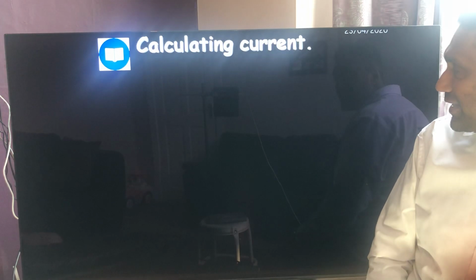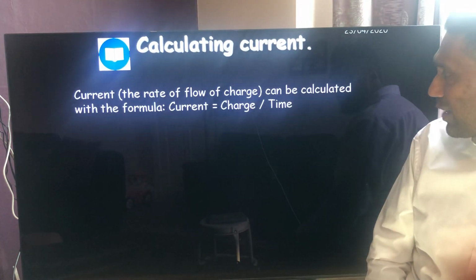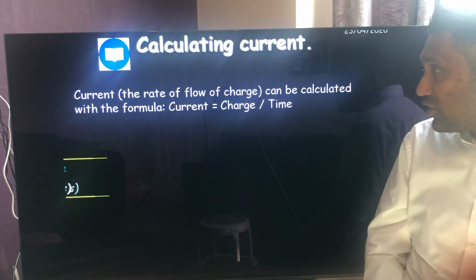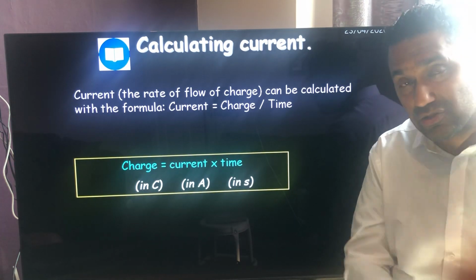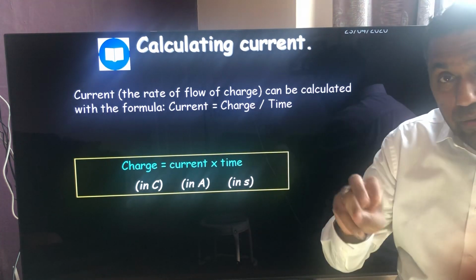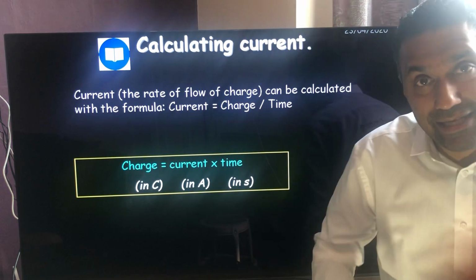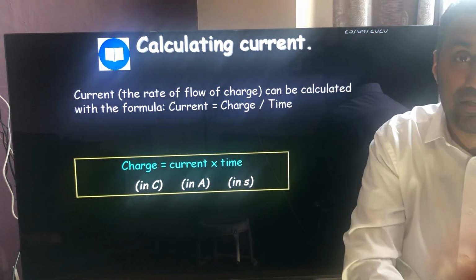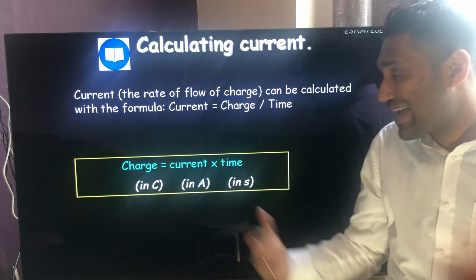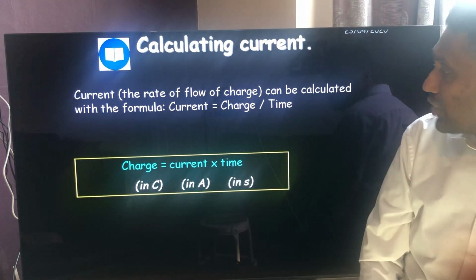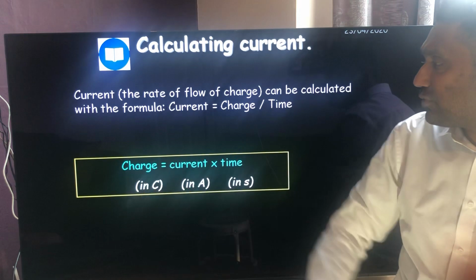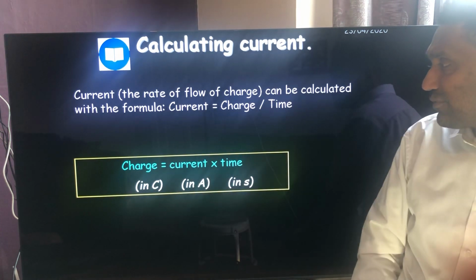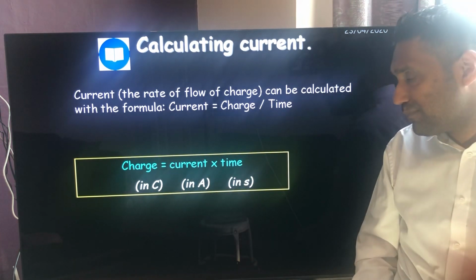So let's move on then. Calculating current. How do I calculate current? Q equals IT. You're going to have to memorize another 2 formulae today. So those 5 that I've just gone through, today we're going through another 2 more, and you've got to, again, commit them to memory. You've got to drill it in. Just like for your maths GCSE, all the formulae you need to memorize, same thing for your physics. Q is the symbol for charge, I is the symbol for current, T is the symbol for time.